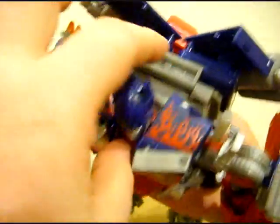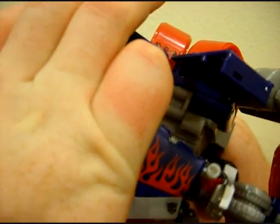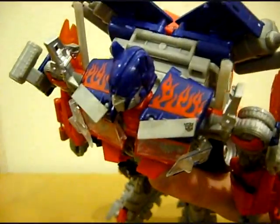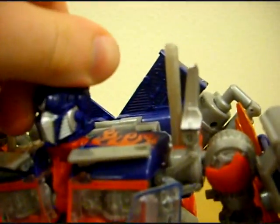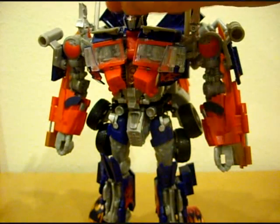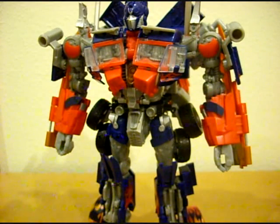So what I found is, and I'm going to try and do this without activating the Mecha Live feature, a little game I play with myself. Can I actually move the head and torso plates around without activating the Mecha Live feature? Turns out I can. If you just move it that little bit, you can see now the head can turn back and forth as much as you want to. And really, it doesn't spoil the profile, or make him look extra tall. So that's not really a problem. As far as that option, the fact that you have to lift up a little bit on it, I don't know if that was intentional or not, but, whatever.